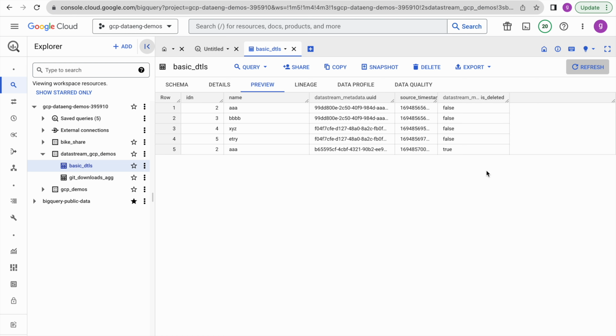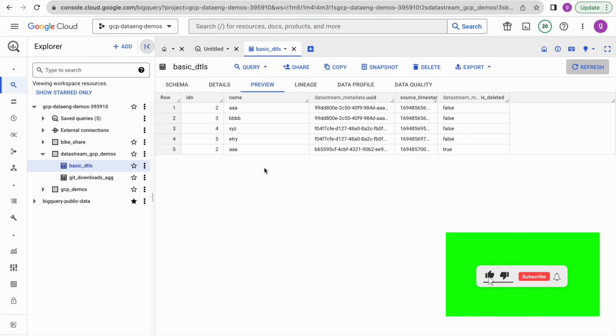Now you can see the significance of this is deleted flag. We deleted the first row from the source table, so you can see that the deleted flag is true. This is a soft delete at the target system. Two more new rows have been added to this particular table from the source: the data XYZ, and the fourth row, and also the fifth row. You can see how fast the data has been replicated to your target system. This is how it is helpful in your change data capture use cases and also data replication use cases.